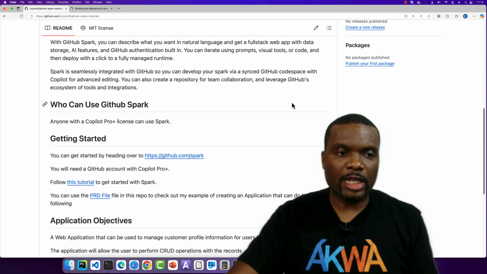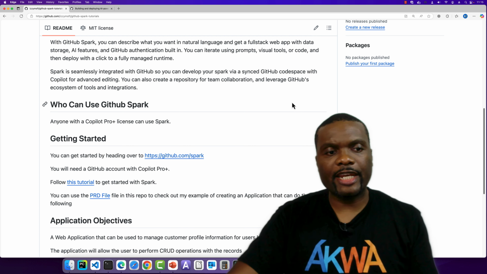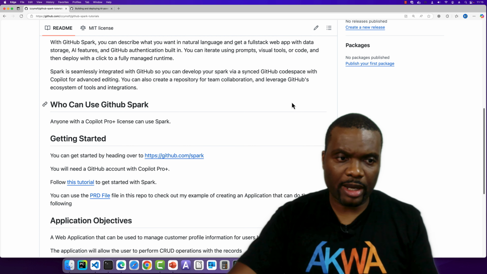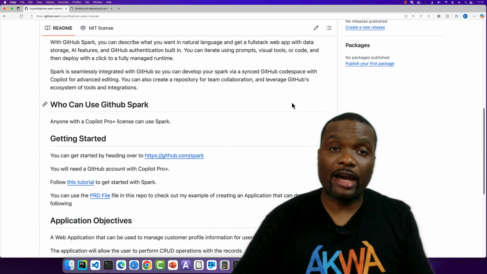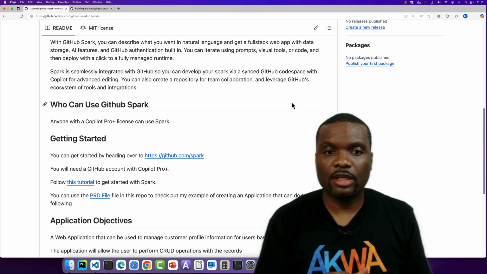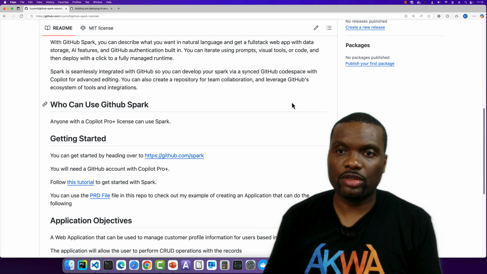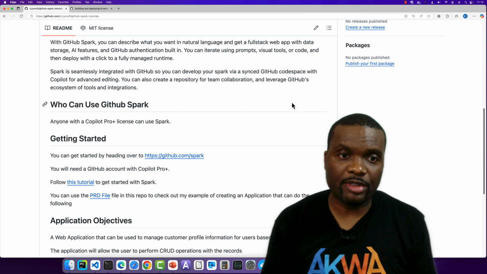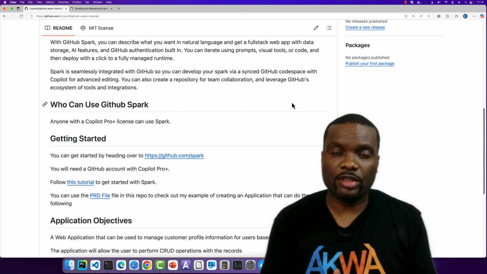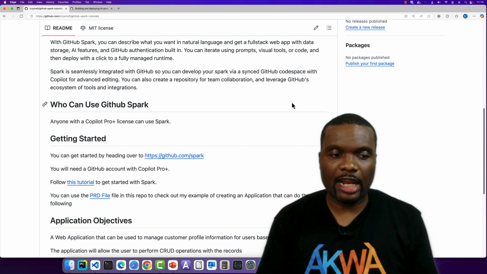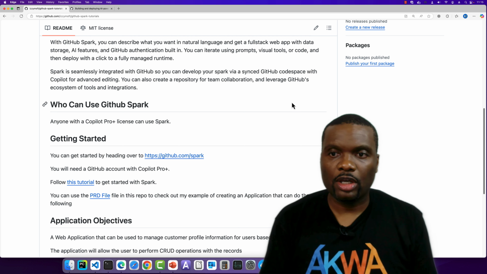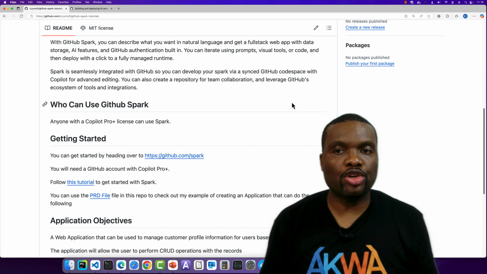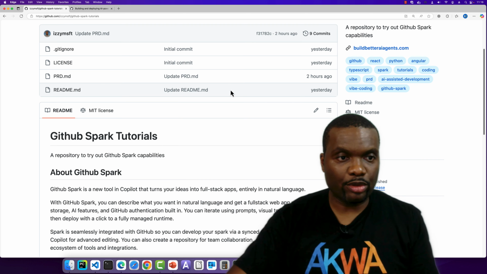Now, Microsoft released this IDE, this agent called GitHub Spark that allows you, if you have a Copilot Pro license, to specify instructions for the web application you would like to create using React and using TypeScript. And you just have to provide the instructions and it jumps into action and actually starts to build the application for you. So this is my first take at this, and I want to just record my first impression and show you what I think it is able to do.